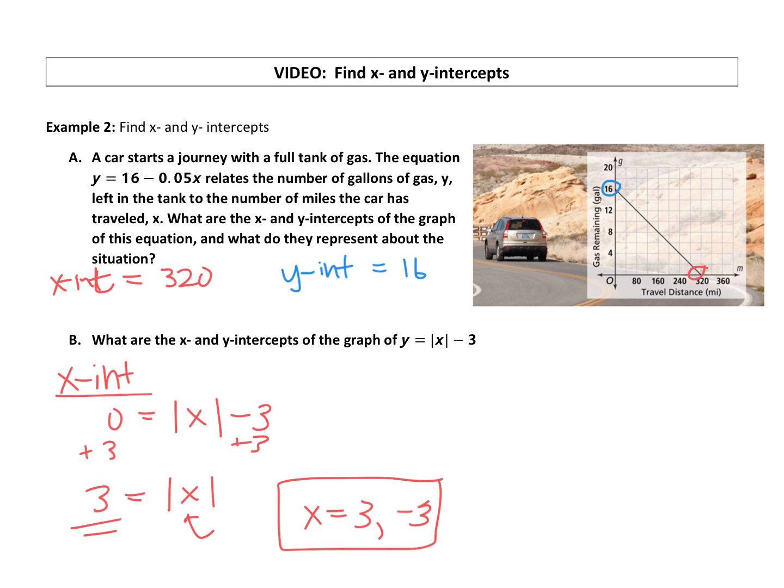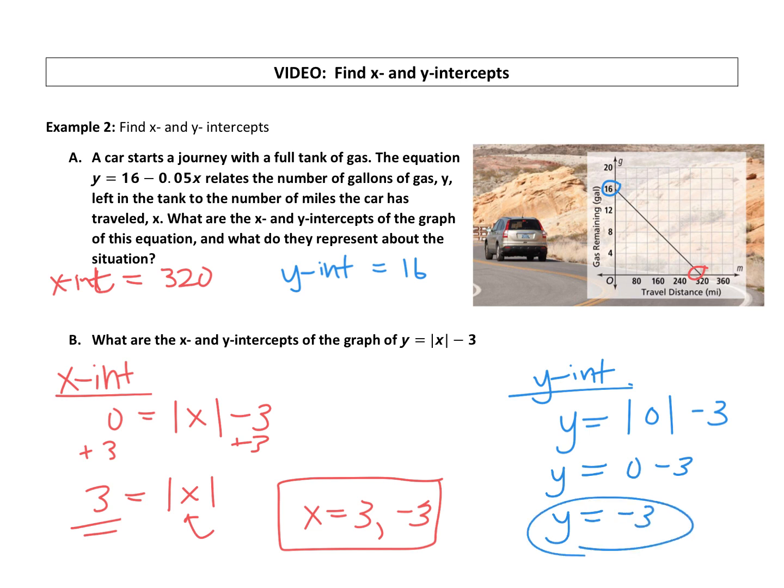All right, y-intercept. To find that one without a graph, we plug in a 0 for the x and solve for y. So y = |0 - 3|. Now this one doesn't involve much solving because the y is already alone over here. So we're just going to simplify the right side. Well, the absolute value of 0 is 0. Now we can do 0 minus 3, and the y-intercept is a negative 3. If we were to graph this, it would cross the y-axis at negative 3.